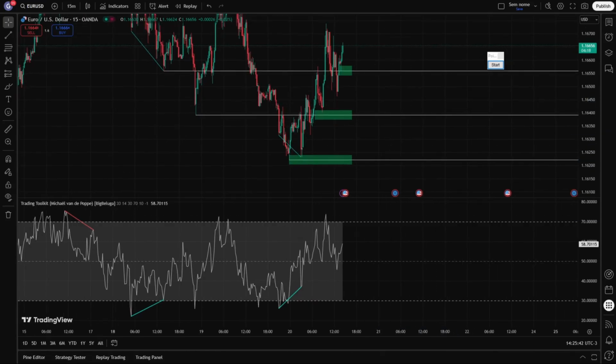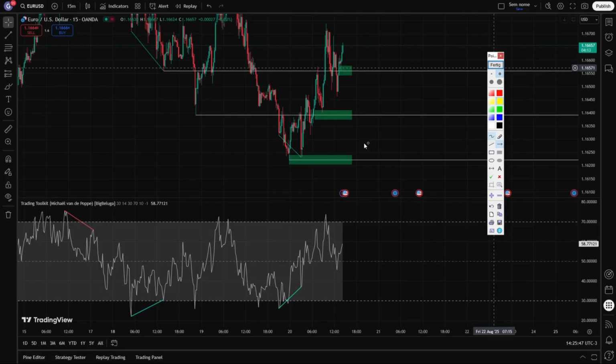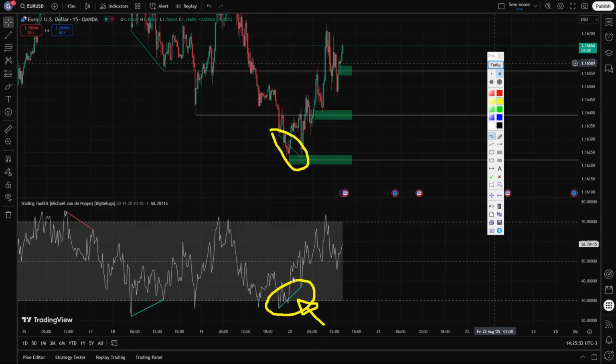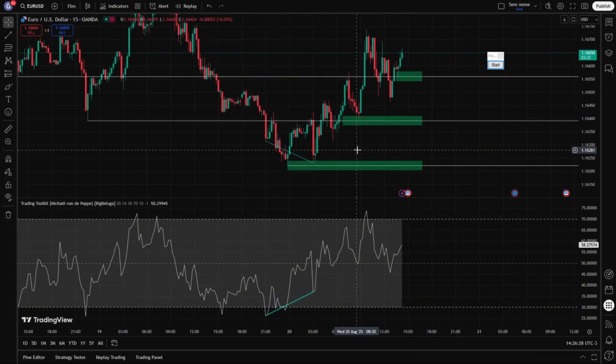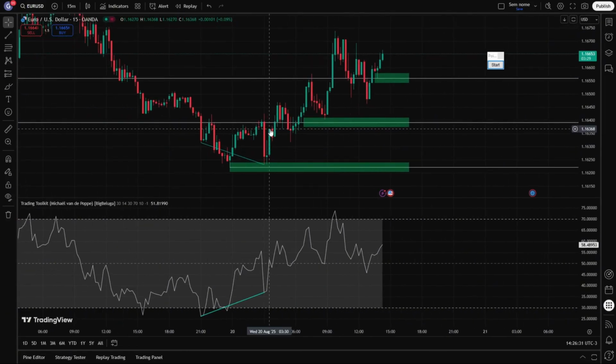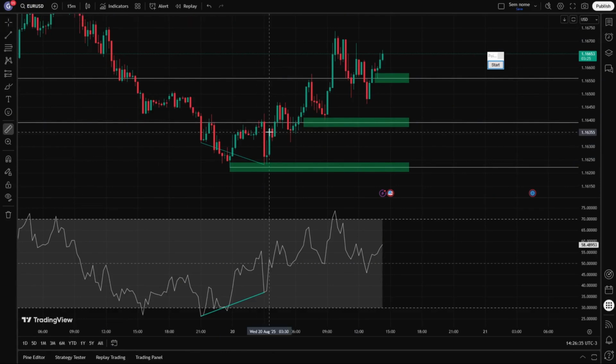To buy, find a strong support marked by a solid green line like this one here, and wait for a bullish divergence in the price, which was shown here on the RSI and also here in the actual price. The price was falling while the RSI was rising. This indicates a possible bullish reversal from this point, where the price tends to find a bottom and go up. You need to confirm this movement with a strong bullish candle. And look, right here, a very strong bullish candle appeared. We could have placed our buy order exactly at the close of this candle.